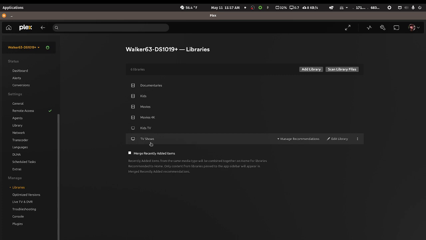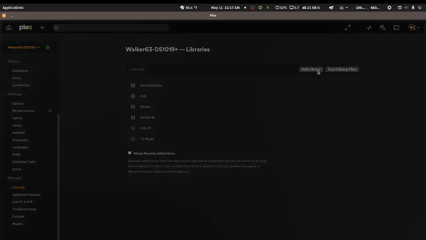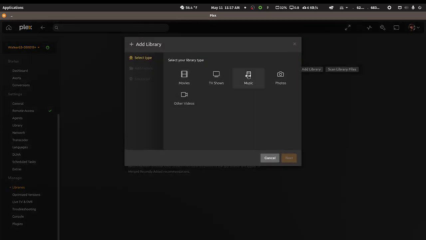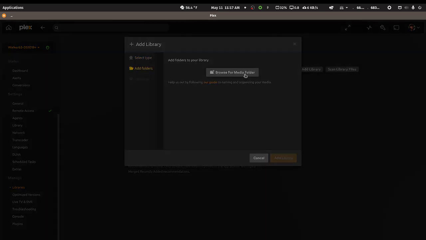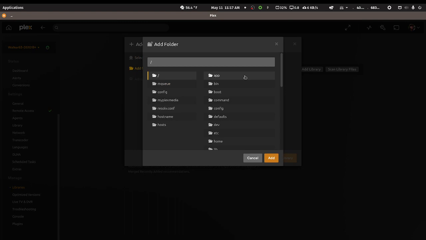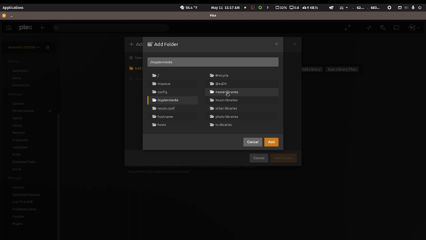So adding a library was shown in those videos, but I'll demo it here too. We'll add a music library. So I'll pick music. I'll just name it music. I'll go find the media, and now this is running in a Docker container. So my real structure has an alias that's defining the path of the container, and I've called that alias my Plex Media. You'll see it shows all my library sort folders. I can click into the music sort folder, into the music main library folder. You'll see my 3 artists.